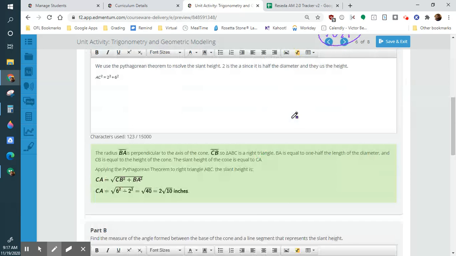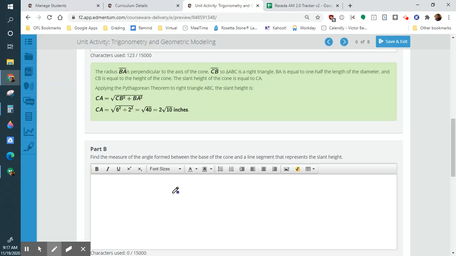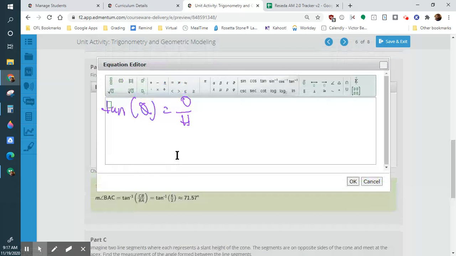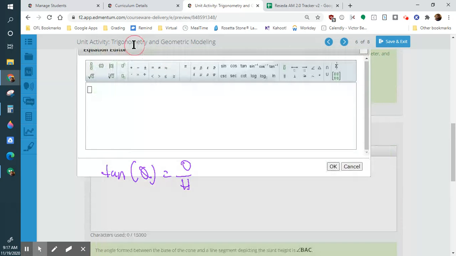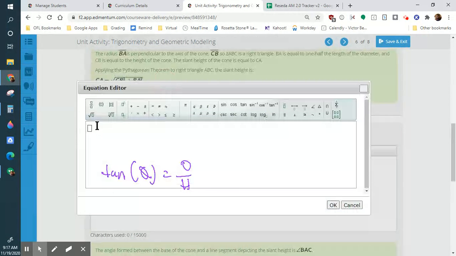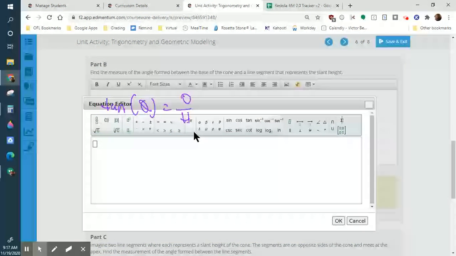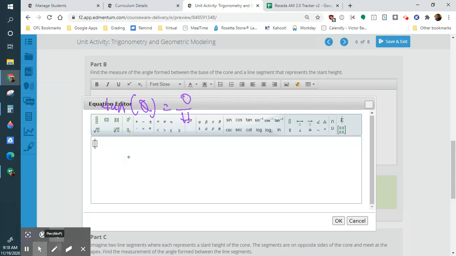So if I'm thinking SOHCAHTOA, I'm going to use my TOA, my tangent. Whenever you're writing these down, you want to write it as tangent of theta equals opposite over hypotenuse. Remember when you do it to show your work. So type it in here. You're going to go tangent of theta, blah, blah, blah, and you're going to plug in your work. So tangent of theta, which we don't know, equals our opposite.